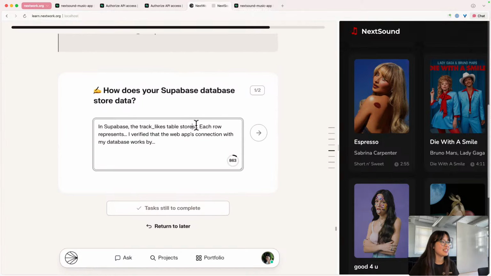So in Supabase, the track likes table stores the current status of liked tracks. Each row represents a track that has received likes.